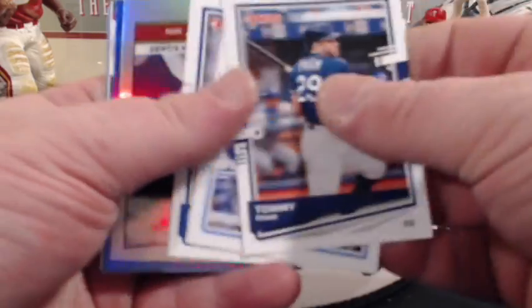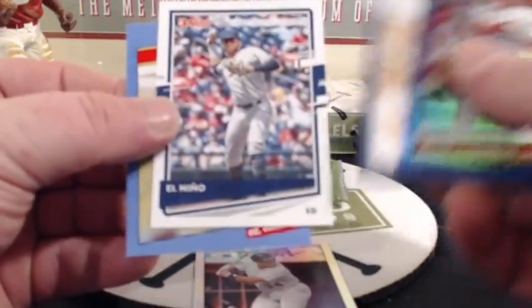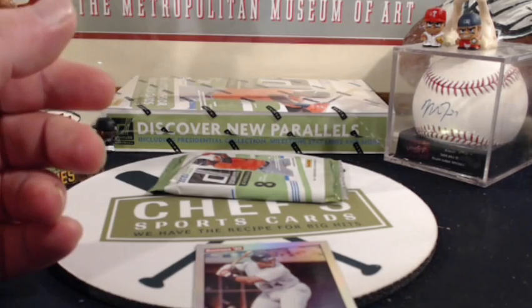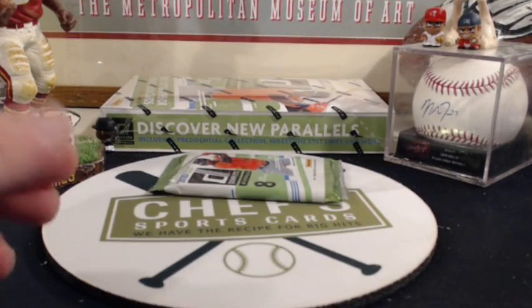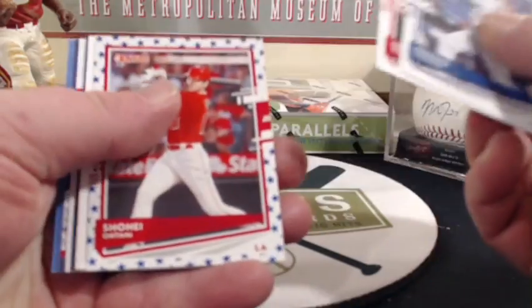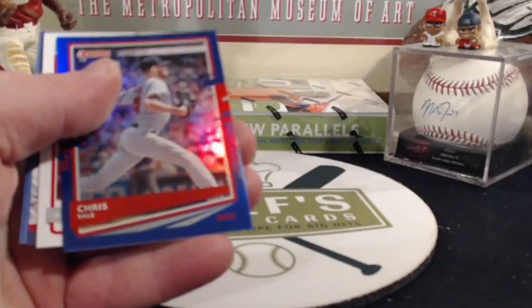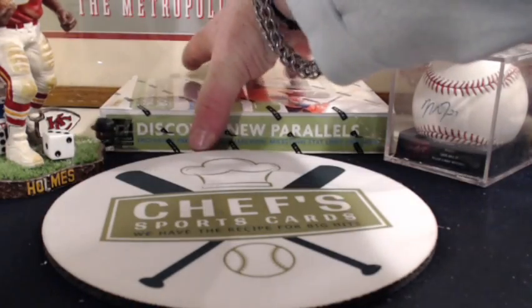Pham, Anderson, deGrom. There is a Kirby Puckett Milestones to 250, 51 of 250. Canseco, Arenado, El Niño, which is Tatis, El Niño, and Azalea. Freddie Freeman, Ohtani. There's an Ohtani Independence dummy card. Chris Sale. There's an Aquino, rated rookie. Devers, Ryan, and Fraley, 86. Okay, last box up.